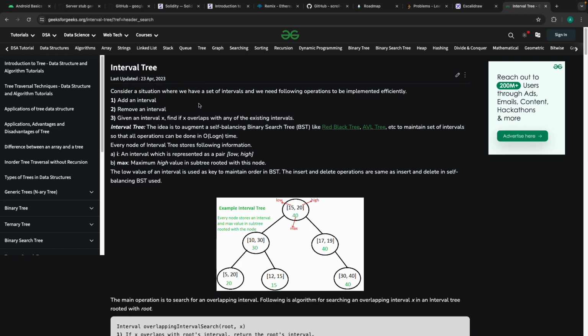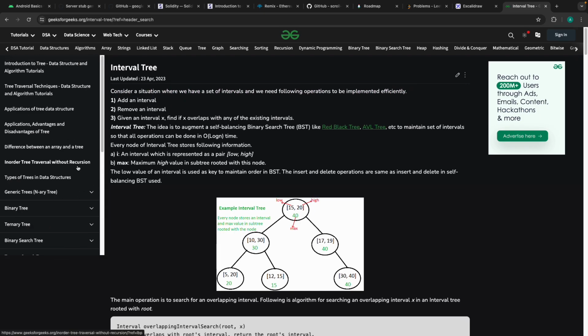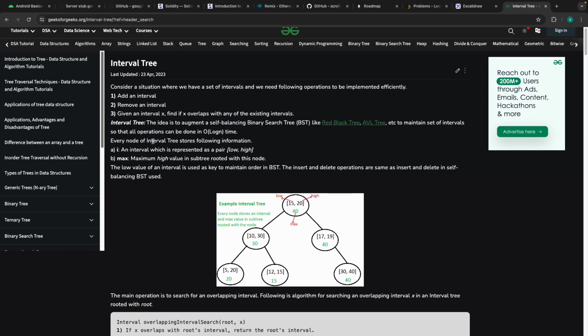Consider a situation where we have a set of intervals and we need the following operations to be implemented efficiently. We need to add an interval, remove an interval, and given an interval x, find if x overlaps with any of the existing intervals.